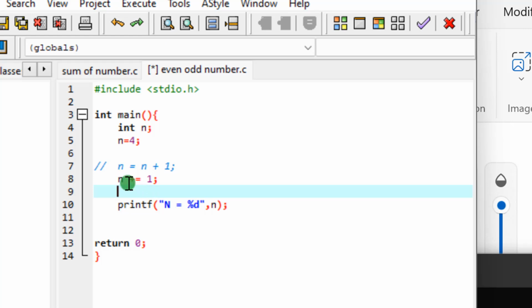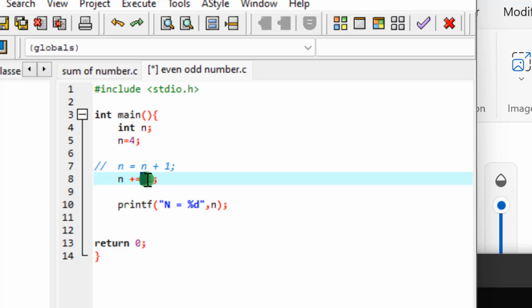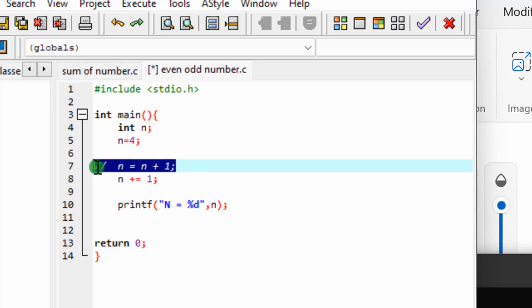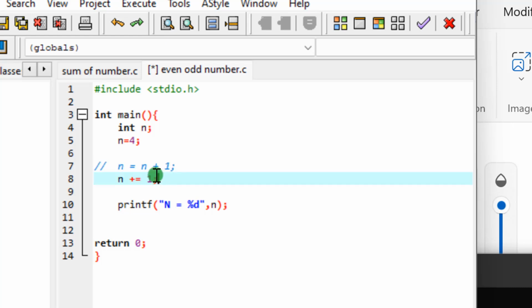When you see plus equals to, it simply means that the value that you have after the equals to is added to the value stored in the variable n, meaning that the variable n must have a value. You see? Good. So now you are taking this and you add to what is here, and at the end, that result is being affected back to this variable at the left here. So this is how it works. That's why I'm saying that this instruction here is the same as the one I've commented up here. Just that this one down here is just a shortcut, in fact.